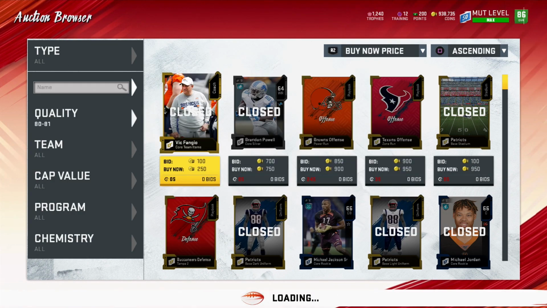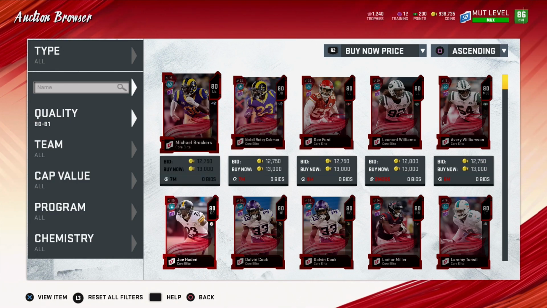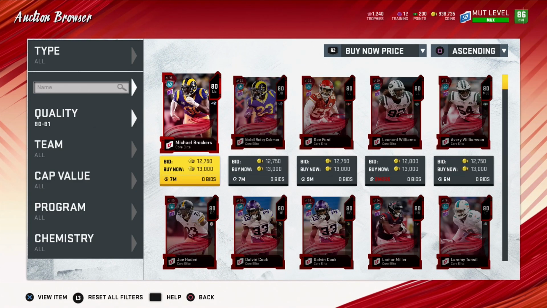So mainly what I've been working with is gold players, but I'll show you guys an example. We'll just go with 80 to 81 for now, because that's the base elite in the game. So the first step that you want to do is literally just filter for that quality, 80 to 81 overall, and you're going to sit here on the auction house for just like 2 minutes or something. You guys are just going to wait, because eventually these cards are going to get bought.